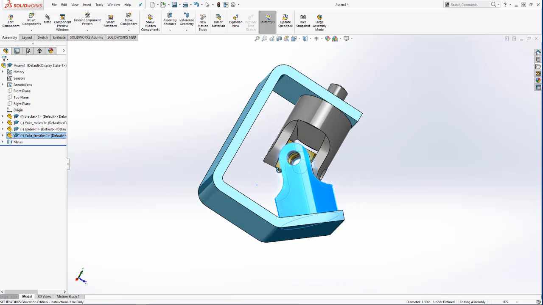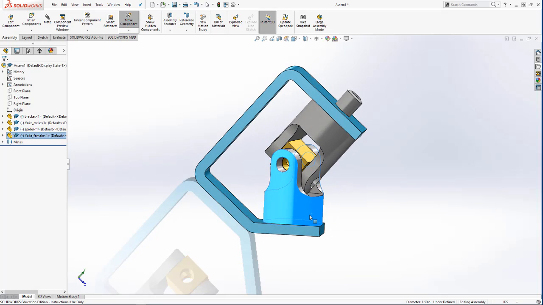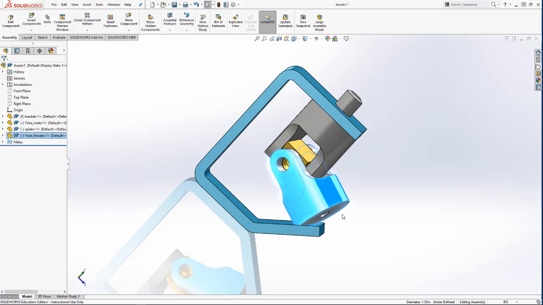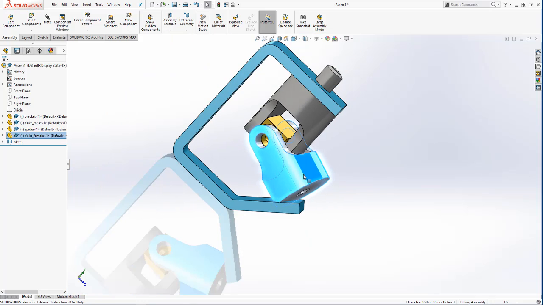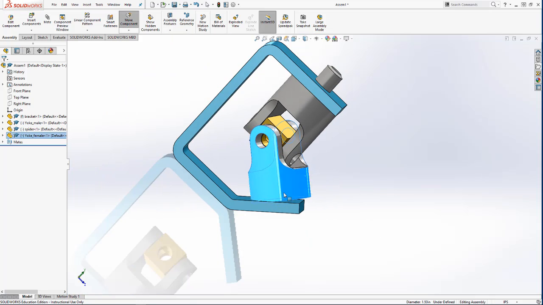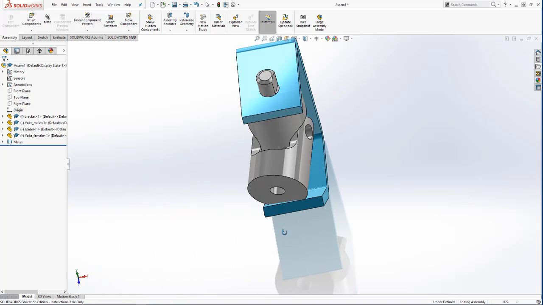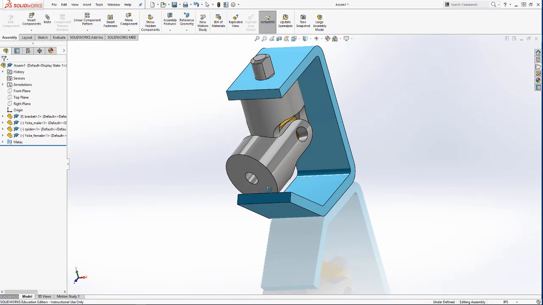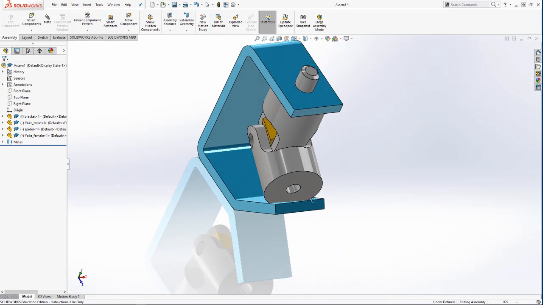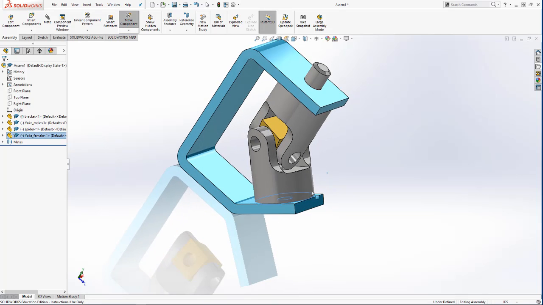Okay. So in order for this to work, this face here needs to be parallel with that face. It's not coincident because it's not long enough. Actually, there's a gap. It won't touch. And that's kind of a cool thing in SolidWorks. If you try to make a mate that's not possible, SolidWorks will tell you that's an error. So that's actually good news, because then you can look at it and say, okay, that's not possible. It looks like that face can touch, but actually it's not long enough.